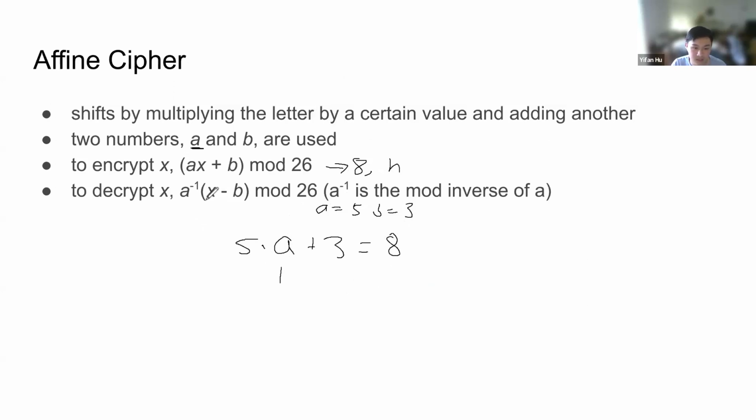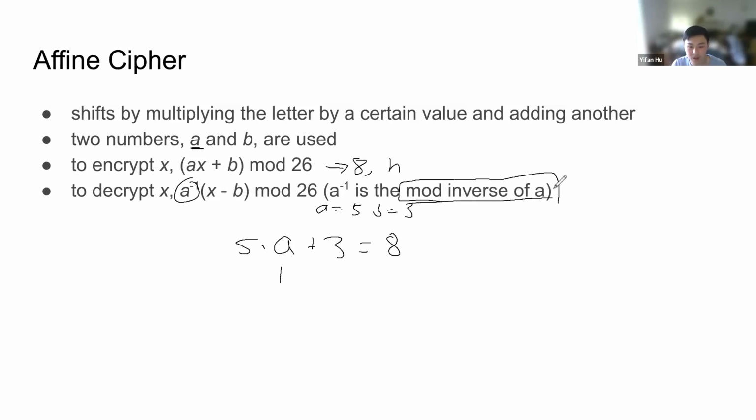And then decrypting is the same thing. So you first do this. This is the mod inverse of A, which you kind of have to remember, or you can calculate it out at the end, but it's much faster to remember it.